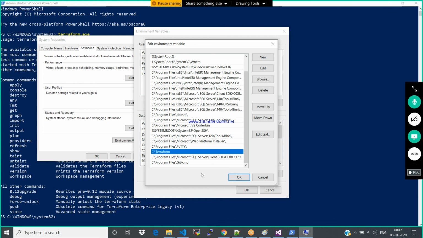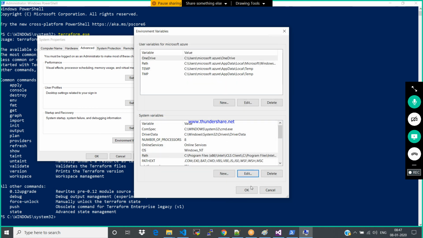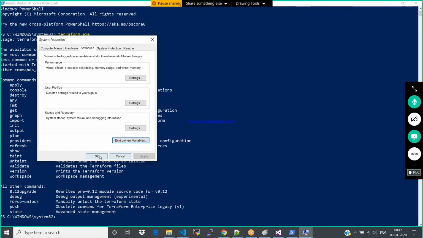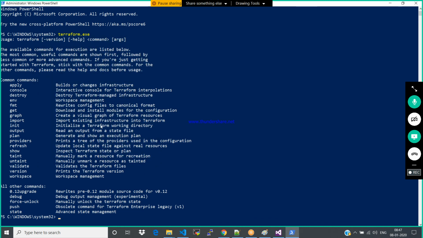You need not be in that particular folder. Clear? That is the reason it is allowing me to run Terraform from anywhere in the C drive.